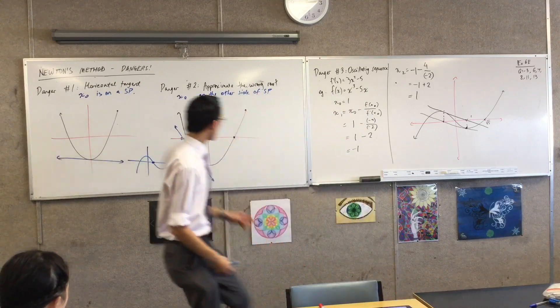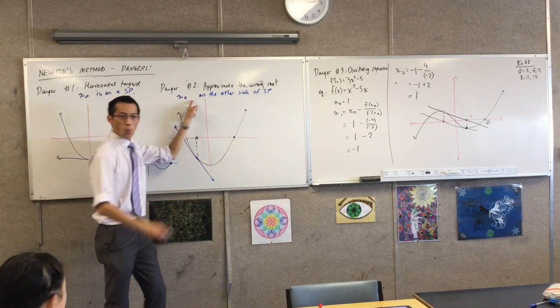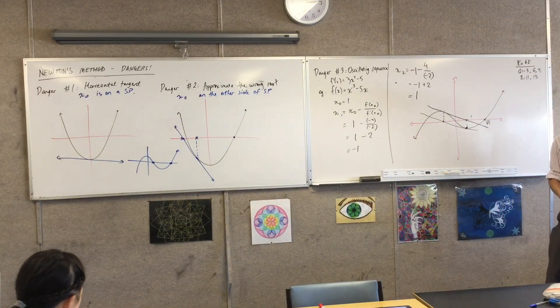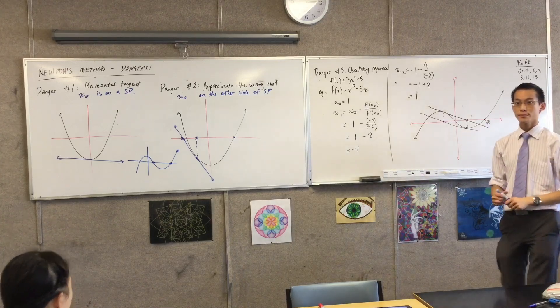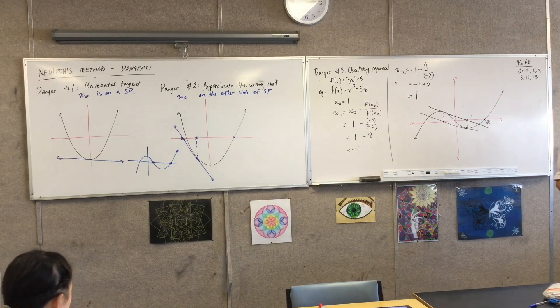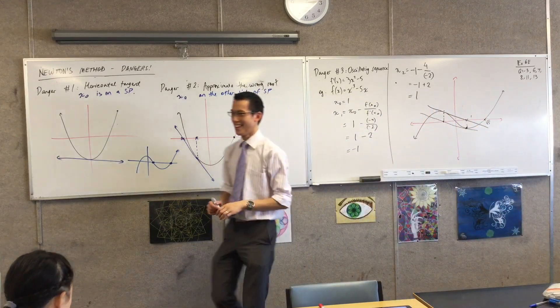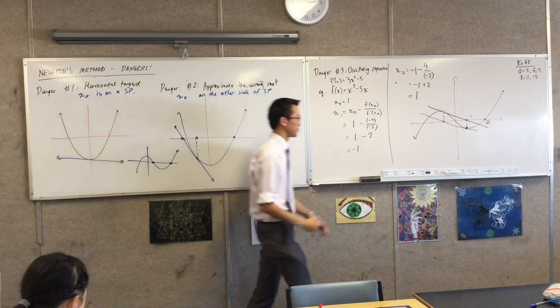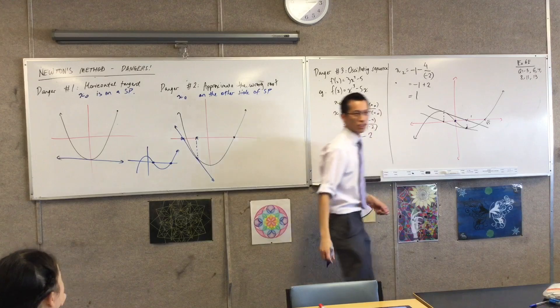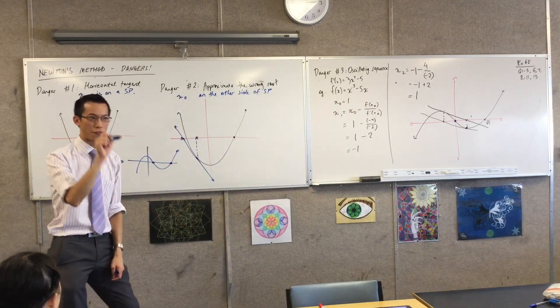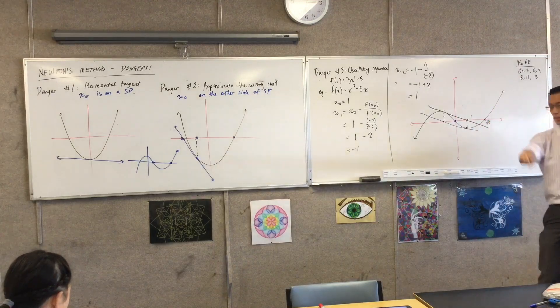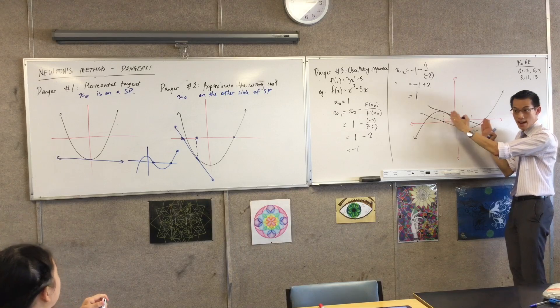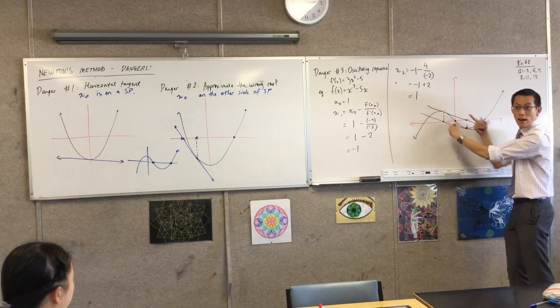Now can someone tell me, just like here in blue and here in blue, what's the actual reason it does this? And the picture will tell you. Let me give you a tip. It's not a stationary point. Point symmetry? There is a symmetry to this. It's obviously a problem. Is it because it's odd? Because it's odd? Okay, so odd functions are a problem. But it's not just that it's an odd function. It's that right here at the origin, I have a point of inflection. Now, if I take those two together, point of inflection and the fact that it's odd, what will happen is my gradients will always be reversed of each other. Do you see that? Every single time. So they're always going to send you back wherever you came from.